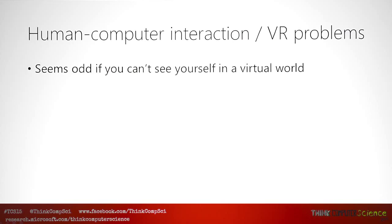If you can't see yourself in the virtual world, that's really quite scary almost. And even then, when you can see yourself, you want to be able to interact with things. I know that Microsoft have brought with them today something that lets you use depth cameras to understand how your hands are interacting with a virtual world. If that's not a virtual world, perhaps in with a headset, but still a virtual world nevertheless.